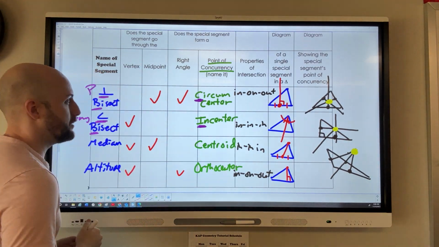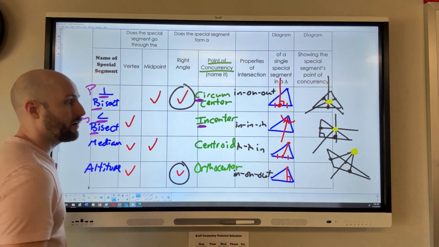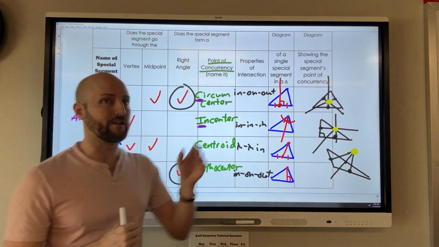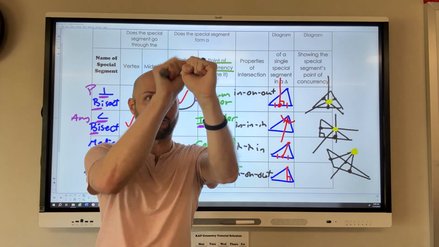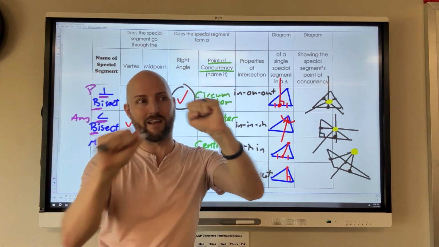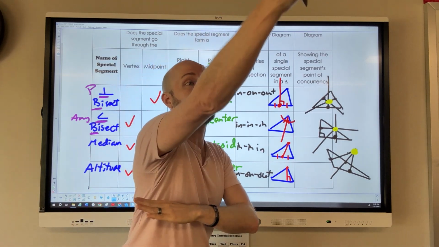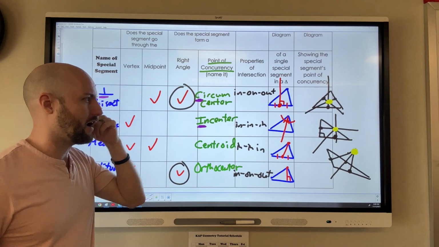And I will point out to people that the ones that have this in, on, out are the two that do require a right angle. Because if I take a median, where I start at a corner and connect it to somewhere on the edge, there's no way for those things to not stay inside the triangle. But if I'm just going, find this random point and fly out at a 90 degree, it opens up more weird opportunities, and that's sort of what I remember in my head.